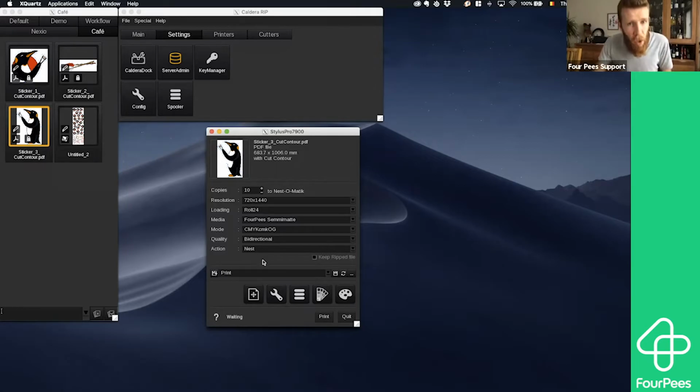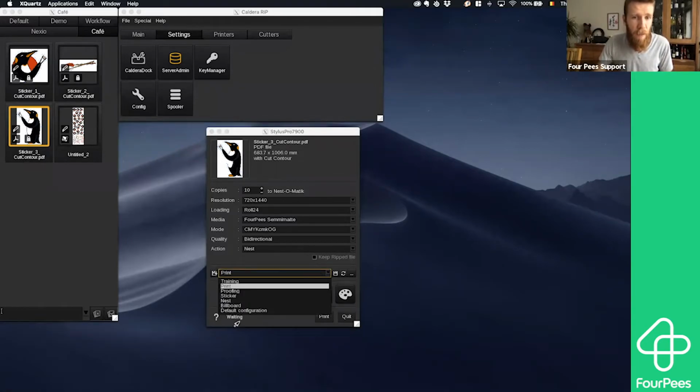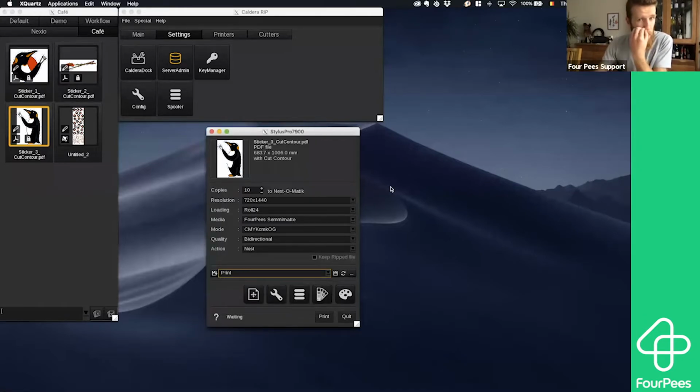If you're already using default configurations here, you already have a workstation where you set up certain configurations to work in a certain workflow and to always do the same thing, then you don't need to go through this window. You can just set up a hot folder on your desktop or in some location on your system, and all the files that go in there will get automatically sent through the same configuration.